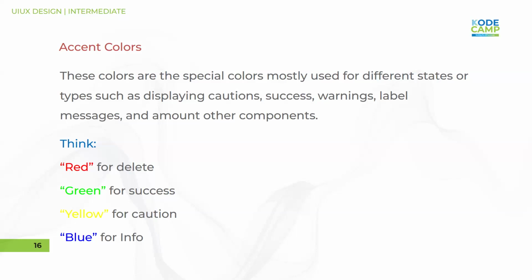Users are already used to seeing that red is used for an action that involves danger. So use them in moderation, like in seasoning, because if you use it too much, it will ruin the taste. So don't just bring in accent color anyhow. It should be for a purpose. Red should be for what it is for, green should be for what it is for, and yellow should do its work.